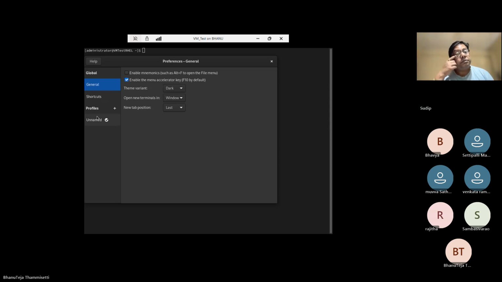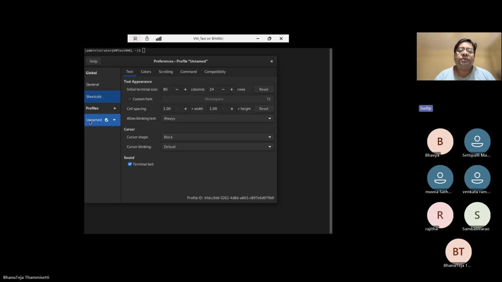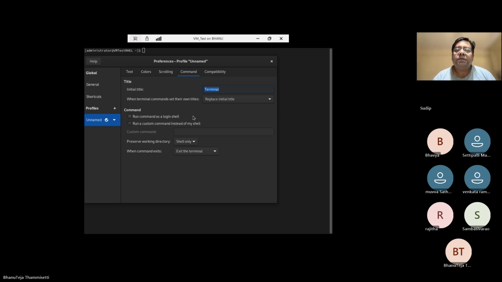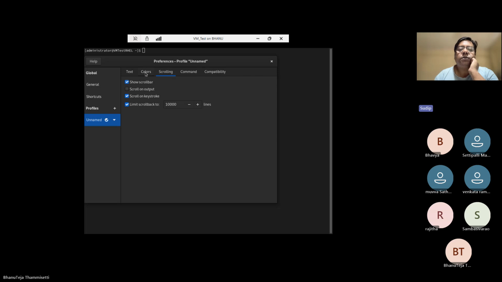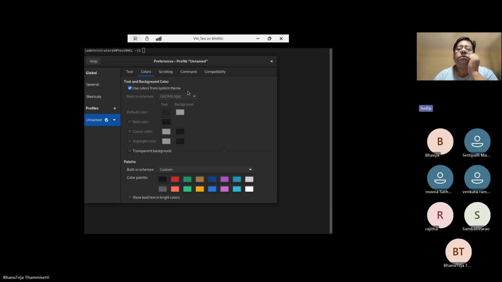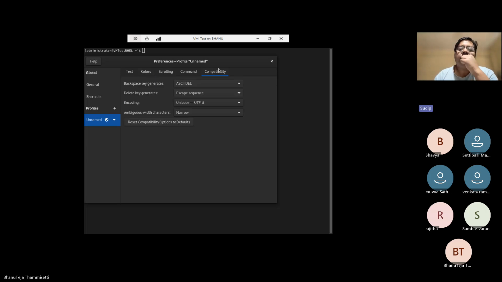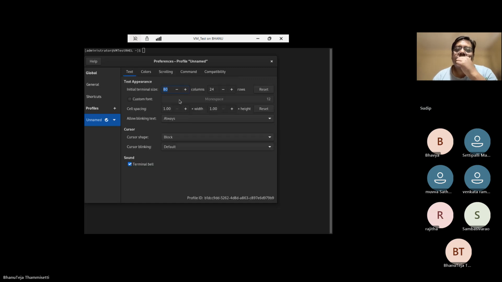No. Just see the other options. There should be a place where you can increase the font size. Go to command. No. Colors. No. Go to text, the first one. That is terminal size, spacing.